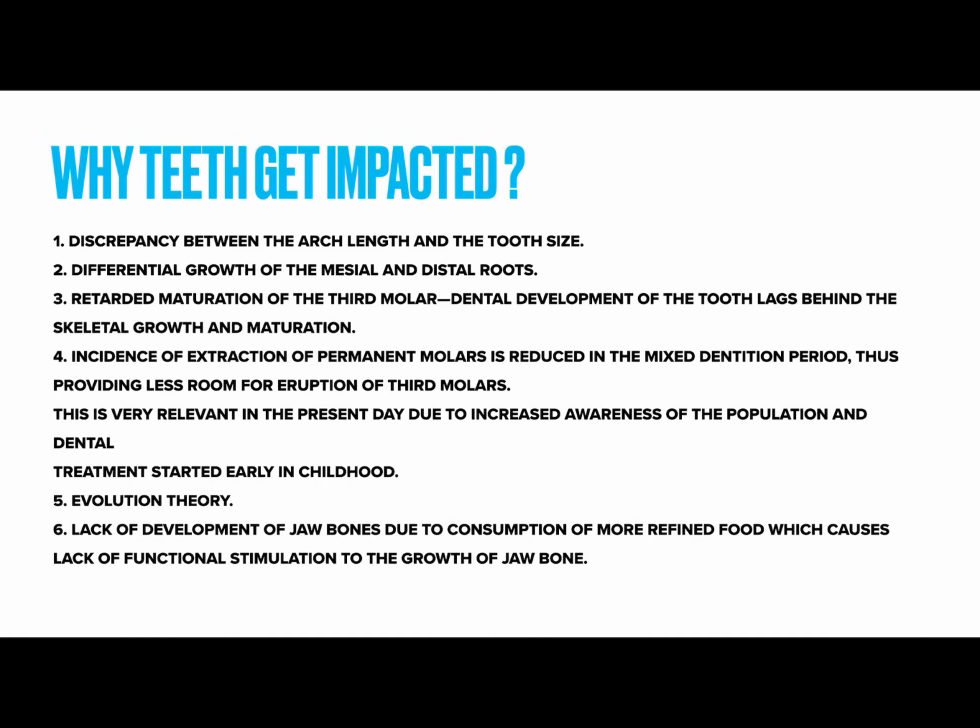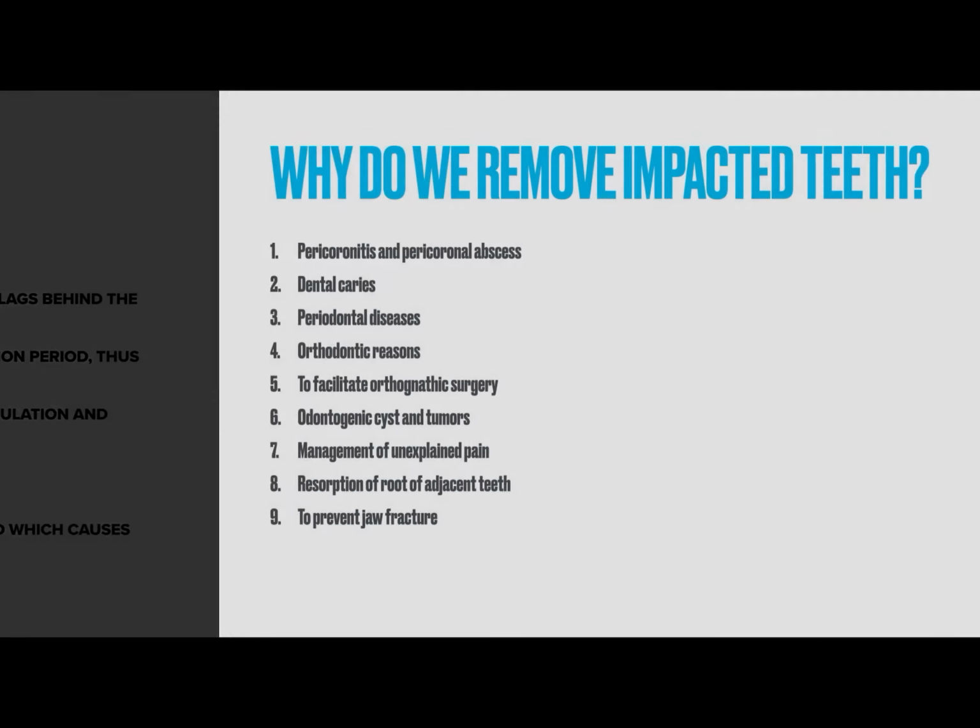Evolution theory suggests that humans with time disregarded the need of the third molar because of different dietary needs, dietary habits and types of food. There is also the lack of development of jaw bones due to consumption of more refined food, which causes lack of functional stimulation to the growth of the jaw.